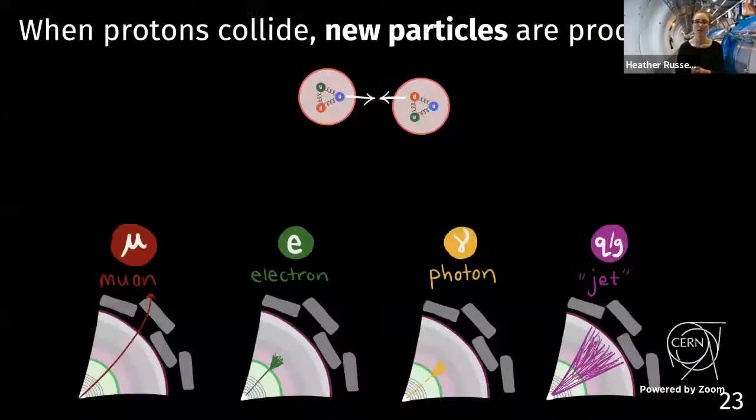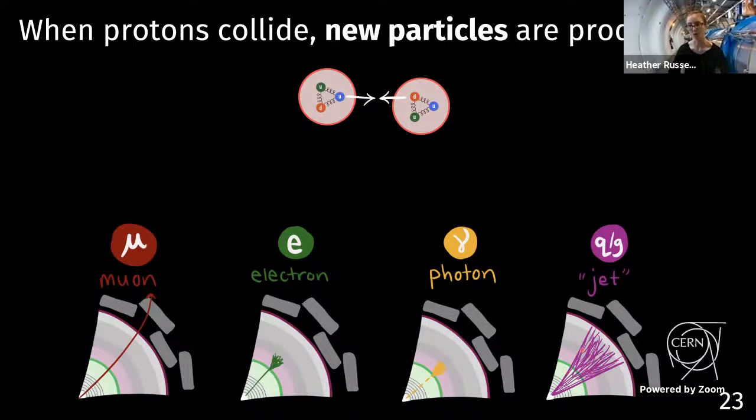So to summarize how these particles usually show up in our giant particle camera, a muon leaves a track in both the inner detector and in the muon detectors, and doesn't do much of anything in the calorimeters. Electrons and photons, they both have their energy absorbed in the first few layers of the calorimeters. And we can distinguish electrons from photons because electrons are charged particles, and they leave then a track in the inner detector, whereas a photon won't. And then when we produce a quark or a gluon in the collision, because of something called confinement and the strong force, we end up with a big shower of hadrons. So we generally get lots and lots of tracks from hadrons in the inner detector, and then the energy of the hadrons are gradually absorbed as they fly through the calorimeters.